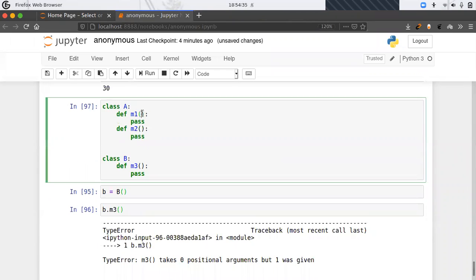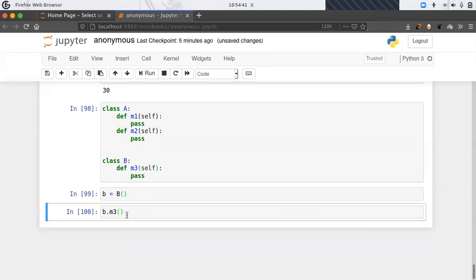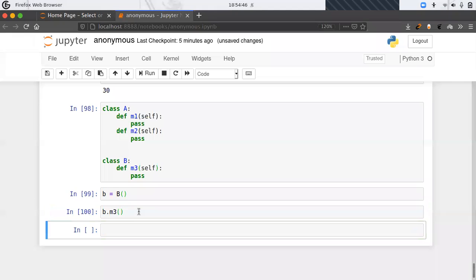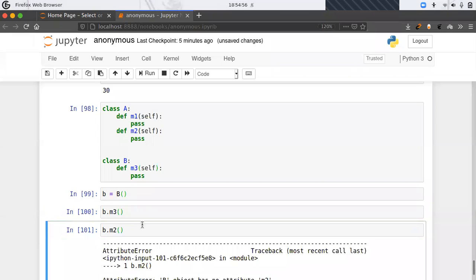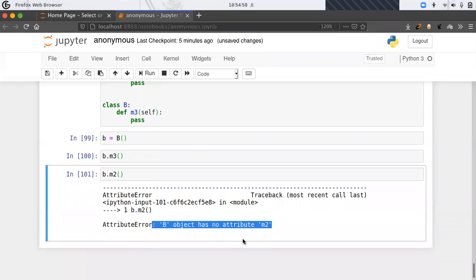My bad, I forgot self. That's done. Create a variable, and now there's no issue. You can simply call the m3 method from any object here. But you would not be able to call the methods of class A, because b is an object of class B. Just look at the example, you would not be able to call them.